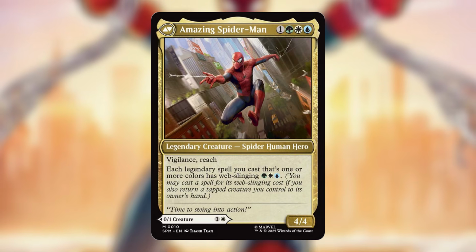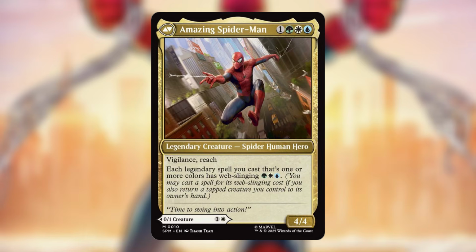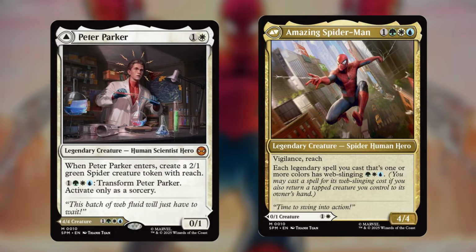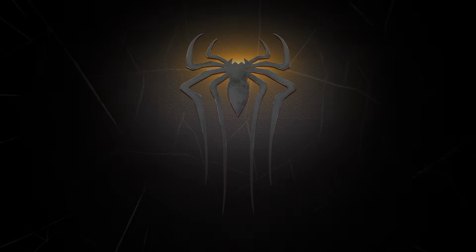So with that out of the way, let's read what this one does. He's a legendary creature, spider human hero, and has vigilance and reach. And he has the ability, each legendary spell you cast that is 1 or more colors has web slinging, green, white, and blue. So web slinging is a cost. You may cast a spell for its web slinging cost if you also return a tapped creature you control to its owner's hand. So in a weird way, this is like ninjutsu. Of course, it's a little bit different because you're casting a creature instead of just putting it directly onto the battlefield. You can get cast triggers from other creatures you're cheating in, which is really nice. So now that we know what Spider-Man and Peter Parker are doing, what is the game plan of the deck?